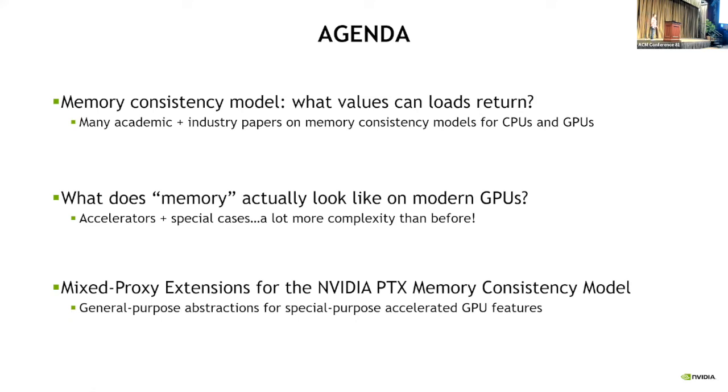Because if you look at a modern GPU, it's a lot more complicated than it used to be. It's not just a general purpose machine anymore. I mean, we put a lot of effort into making these machines general purpose, but now we're also mixing in these accelerators and special purpose features. And so if we want to put them into the programming model and into the memory model in a way that's forward compatible, we have to figure out all the details of how they actually do integrate and how they interact with memory. So that's what today's talk is going to be about, understanding what memory looks like on modern NVIDIA GPUs at least, and then understanding the solution that we came up with, which we call proxies, which is a general purpose abstraction for a lot of these different accelerators. And I'll get into that towards the end of the talk.